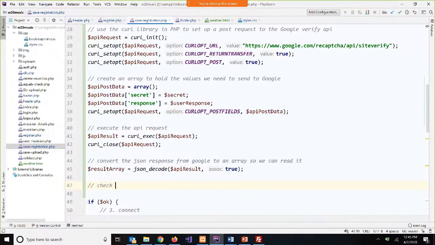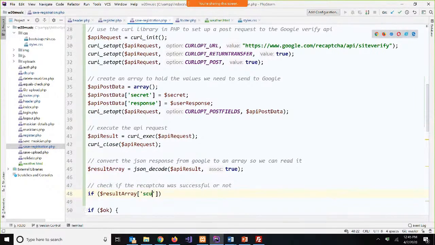And now we can check if the CAPTCHA was successful or not. So we're going to check the success property.